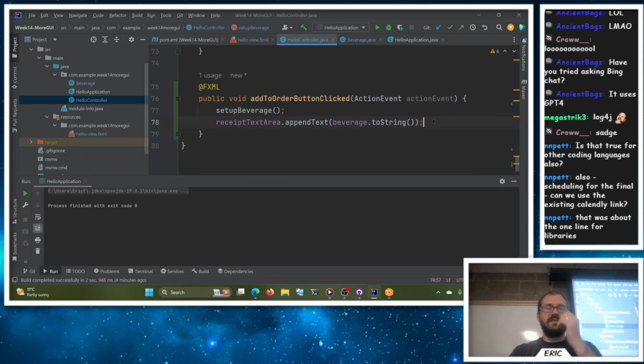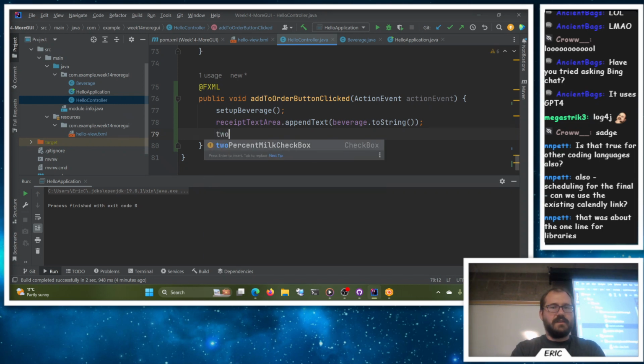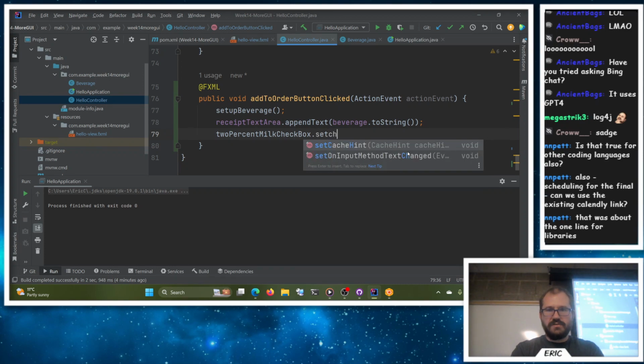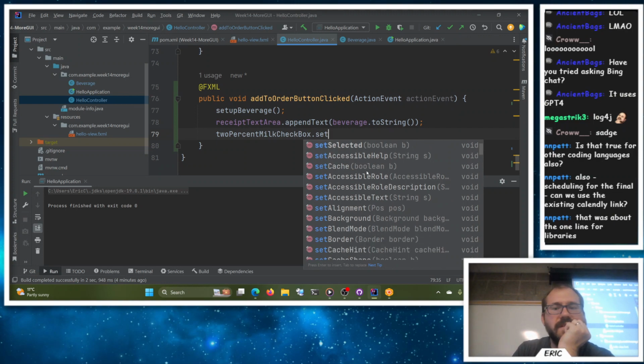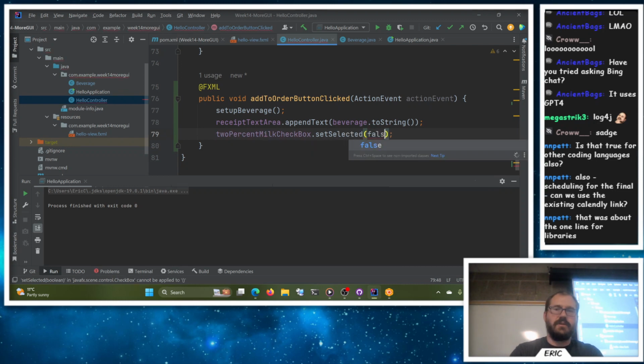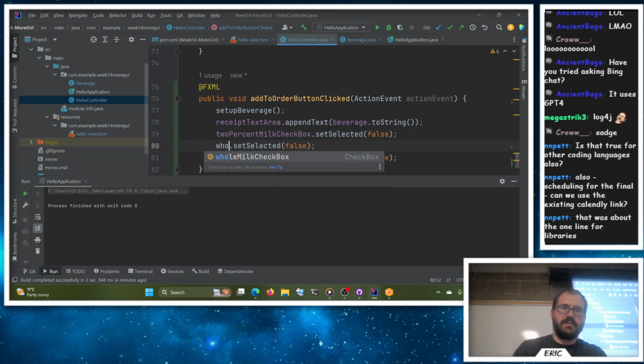But then after we add it to the receipt, do we want to clear out our buttons? We might want to clear out the buttons. We got some choices here. Maybe now let's uncheck the boxes here, so we can take our milk checkbox, our 2% milk, set checked. Where is it here? Oh goodness, how do I uncheck it here? Is selected? No, can't set the set selected. There we go, the false. So we'll go unset all of these checkboxes here, the whole milk checkbox and the soy milk checkbox, we'll undo those.